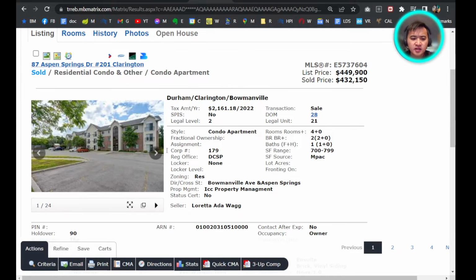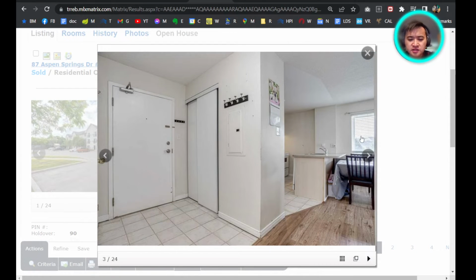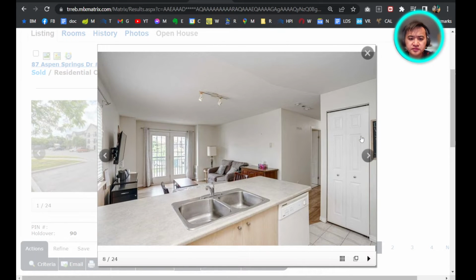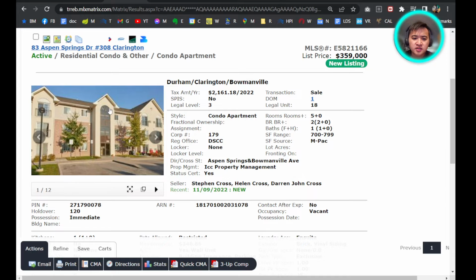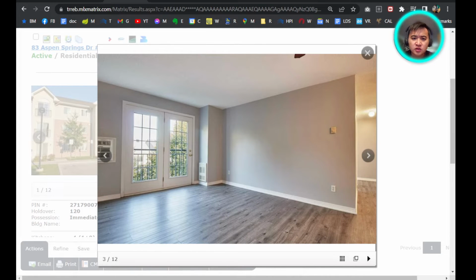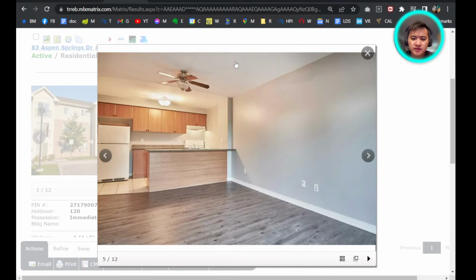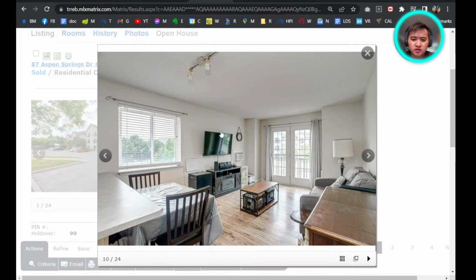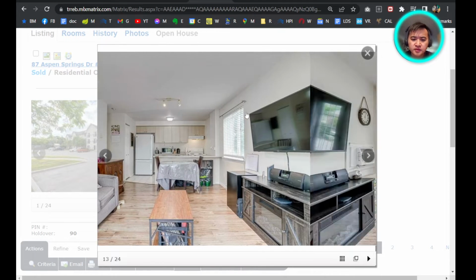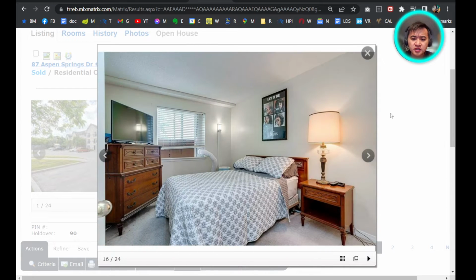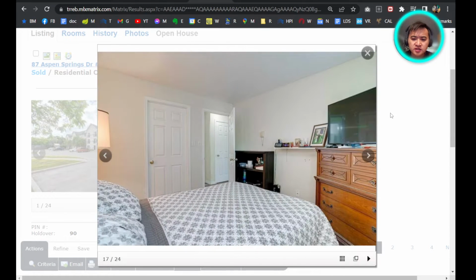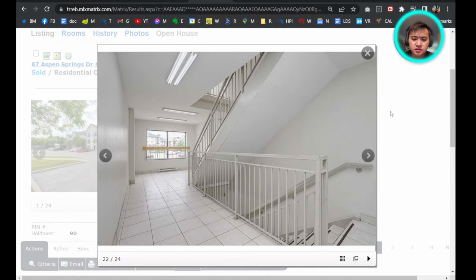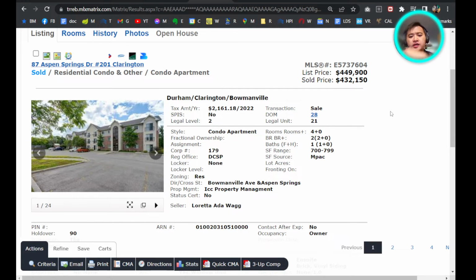And basically, let's look at this unit's condition. Looks like the floor is older. Let's look at the one you're interested in again. The wall and floors look newer. That being said, it doesn't have the pot lights, which are really nice. This one is slightly worse though. Oh, this one also has carpets. That's worse too.